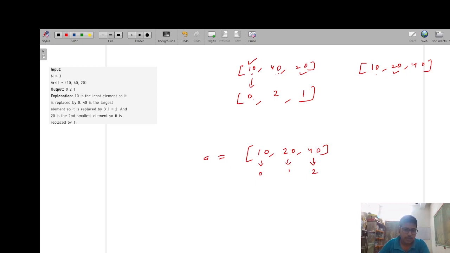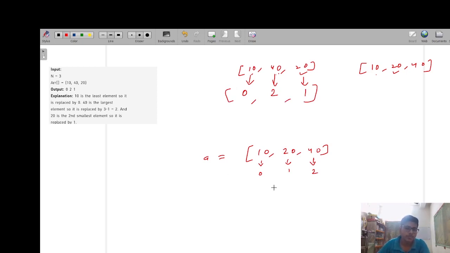So in our original array, what you have to do is just place here the index of this element, which is 0. Just place here the index of this element, which is 2. Just place here the index of this 20, which is 1. Okay, so this will be my answer actually.